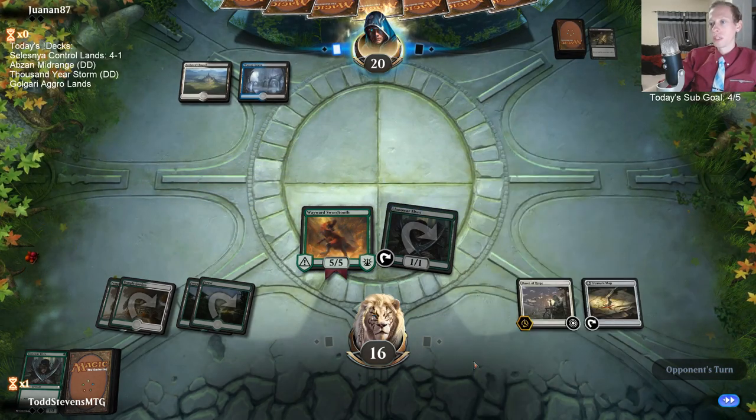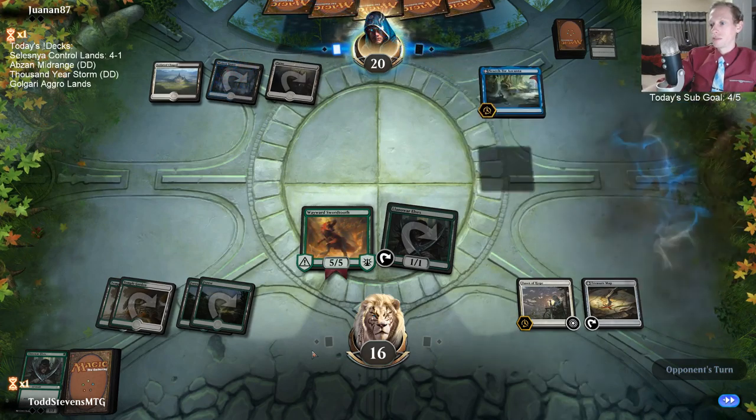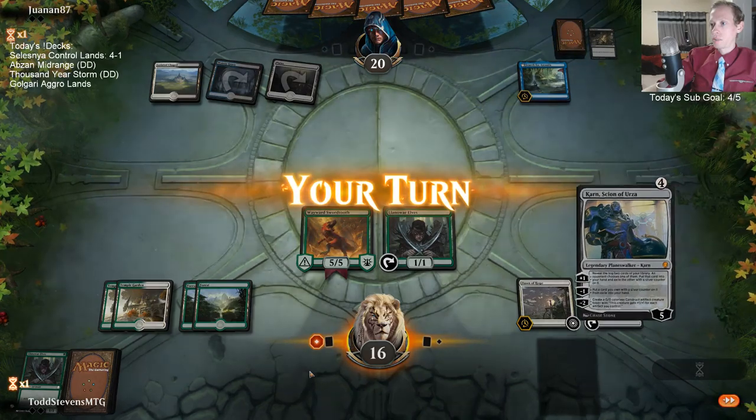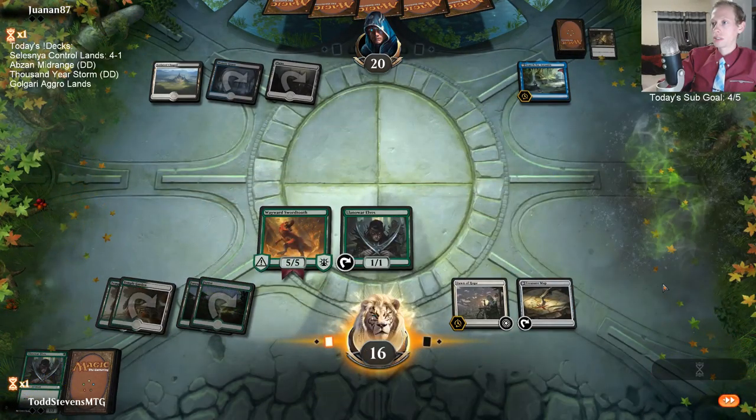Yeah, this is the final boss. Yep. Good call there. This is the final boss, because we're at 4-1. If we lose, we're done. If we win, we win. Final boss time. Good thing I didn't use a stop there, because Karn is perfect.